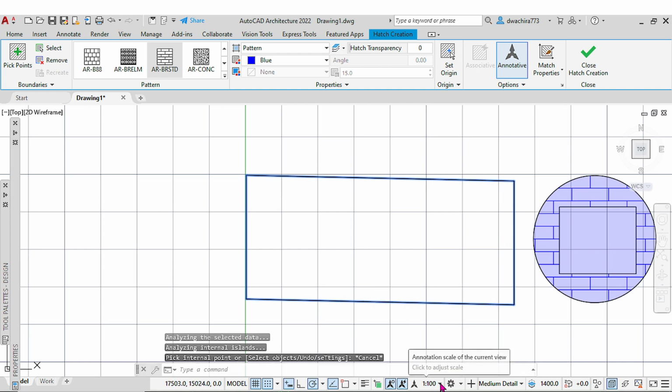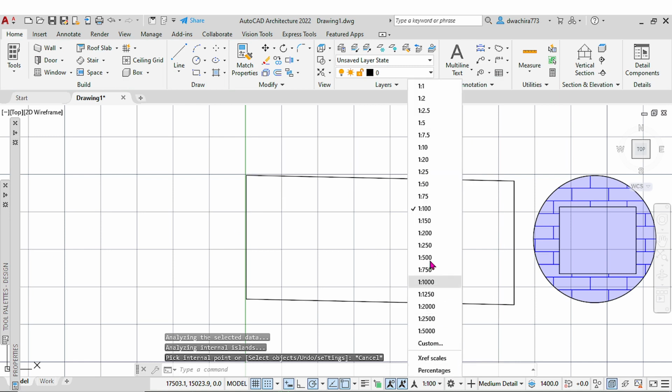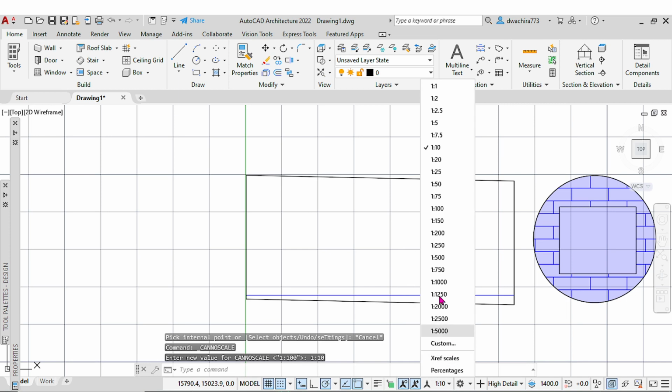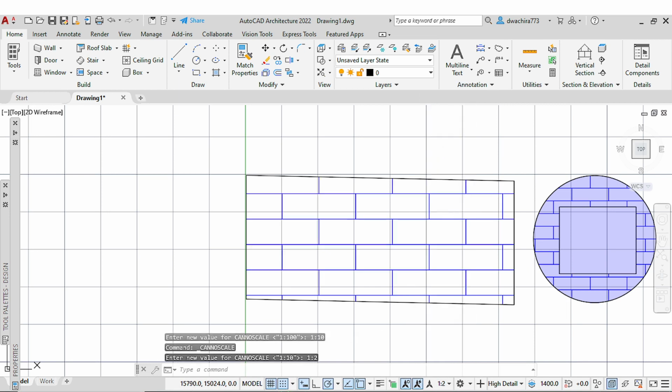But if I reduce the scale to probably 1:10, we can be in a position to view some patterns. We need to adjust the scale to view the pattern, so in this case, we can have 1:1.